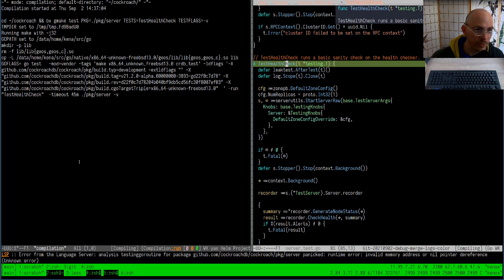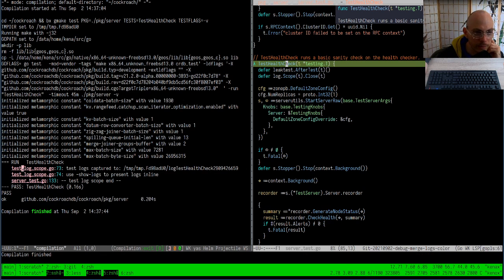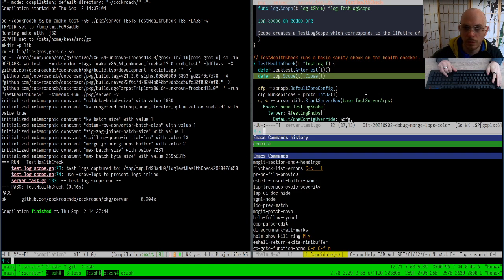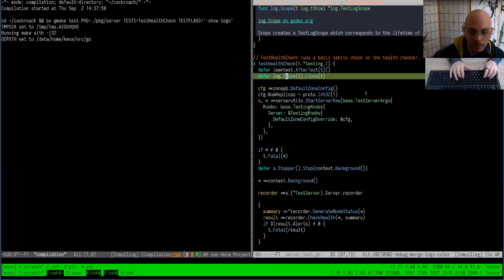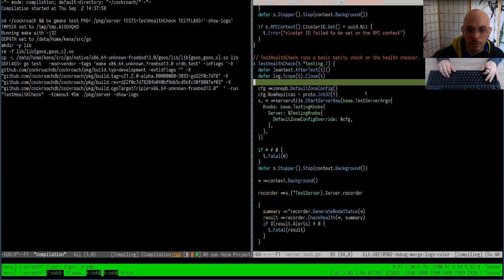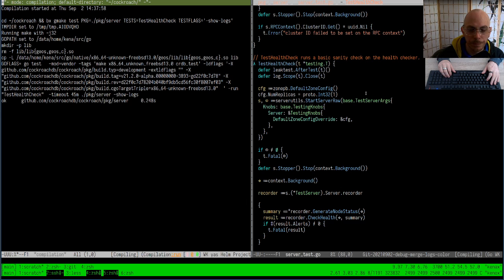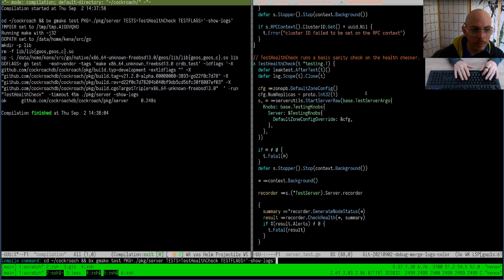So the artifacts can be found in that directory. We're waiting for the thing to build because it hasn't built the test code yet. Yeah, so what we see is the test starts and then the log.scope says the log files go to this directory. Then if we run with the flag called show logs, the logging output goes to the standard error. Oh, I still need to have -v.